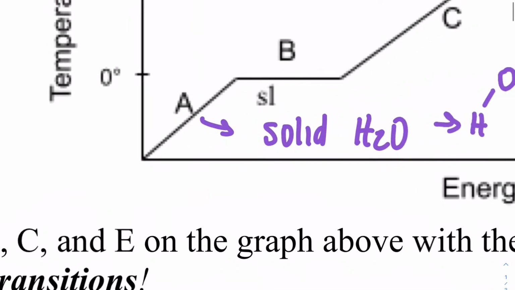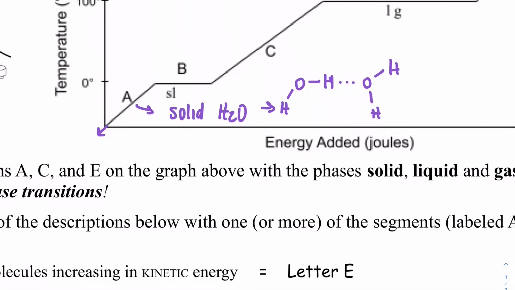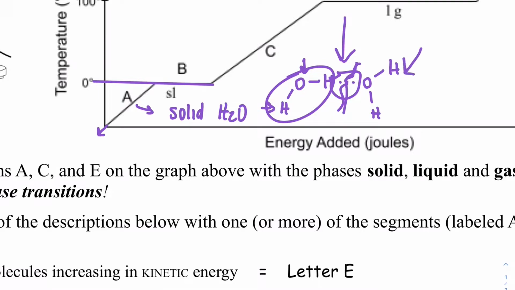In the first phase of going from any temperature below 0 up to 0, the ice is heating up. The molecules are vibrating faster, but the hydrogen bonds remain intact because it still remains as ice. As soon as you get to 0 degrees Celsius, all of the energy that's being put into the ice is being used to break the bonds. If the energy is being used to break the bonds, that means that the temperature will stay at 0 until every hydrogen bond is broken, and then it will start working on the water molecules again, making them vibrate faster.